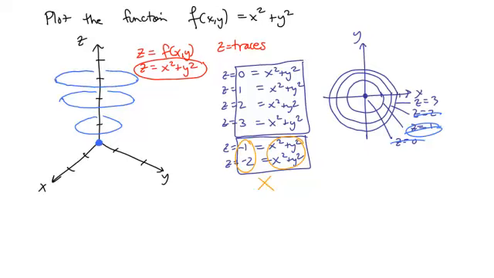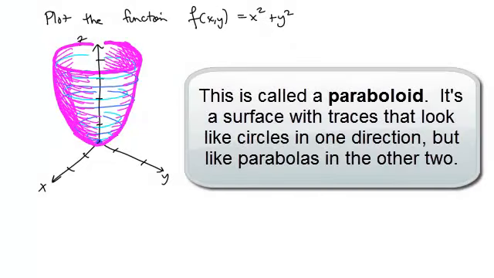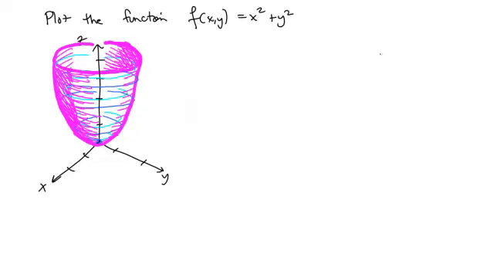And so this is what I see. I can imagine that if I added more of these traces, then I would start seeing more and more circles filling in the gaps. And so I would get the impression of something centered around the z-axis and round, cup shaped, but coming to a point at the very, very bottom. And so if I were to fill in these details, I would have an object that looks something like this. A shape that mathematicians call a paraboloid, but everybody else probably calls a cup.